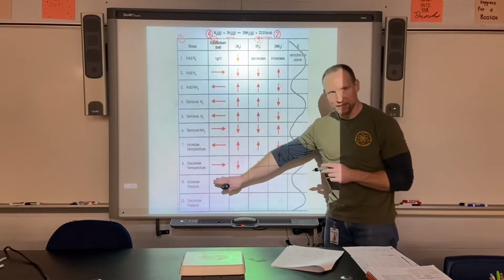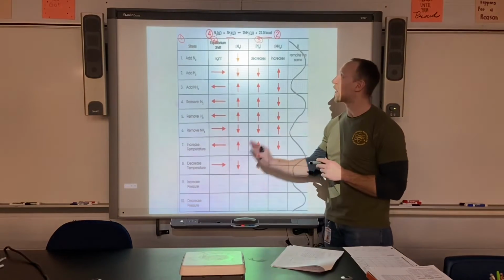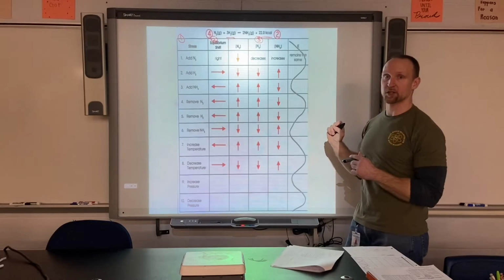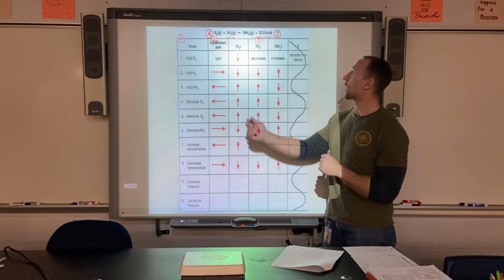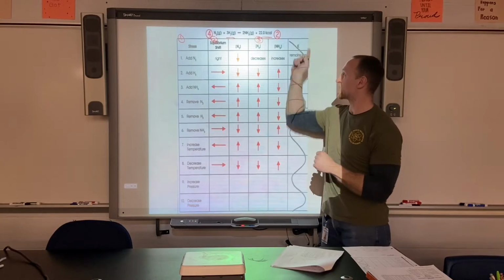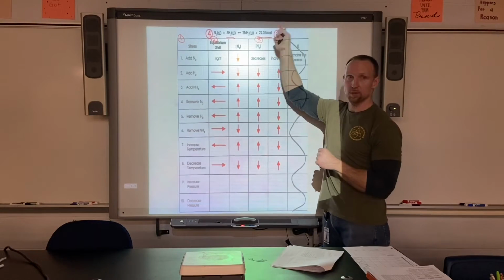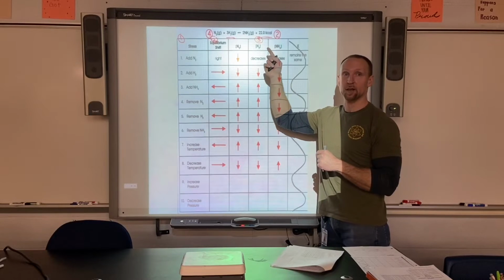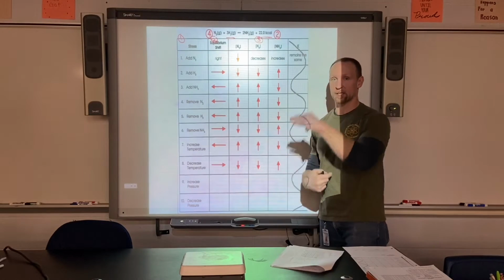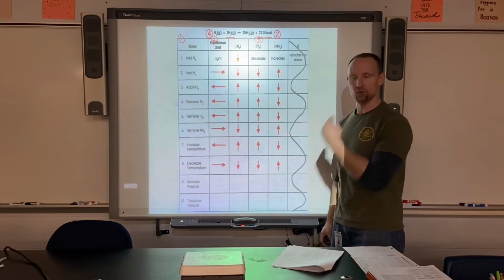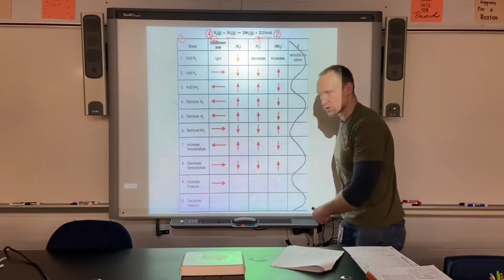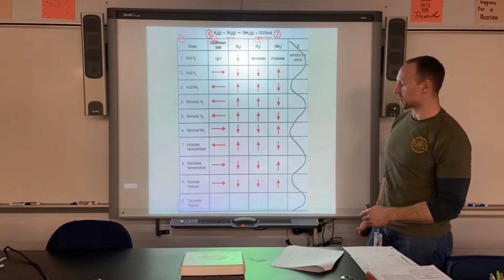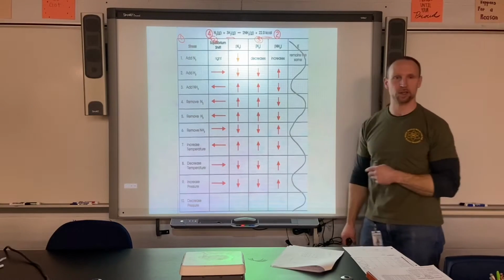So if I increase the pressure, I want to shift in the direction that's going to bring the pressure back down. So I want to go to the side with less gas particles, which in this case is the right side, because I'm going to get less collisions, and that's going to bring the pressure back down. Reduce the change. All right, so I want to shift right. Once you get the shift, though, you know it's all the same. Whatever you go towards gets bigger, and whatever you go away from gets smaller.